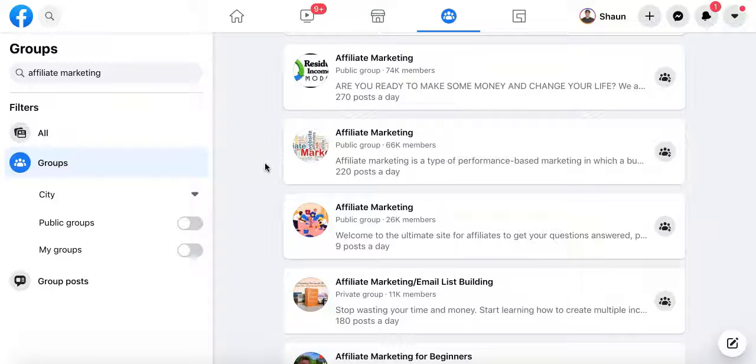So choose, like I said, 3 to 5 groups, and once you're in a group, then you need to start connecting to people. My advice would be to connect to just a maximum of 20 people a day, because if you start connecting to say 50 or 100 people in one go, Facebook will see that and they'll basically block you from doing that. So you just need to do it in a measured fashion, so they don't flag you effectively and stop you from doing it.